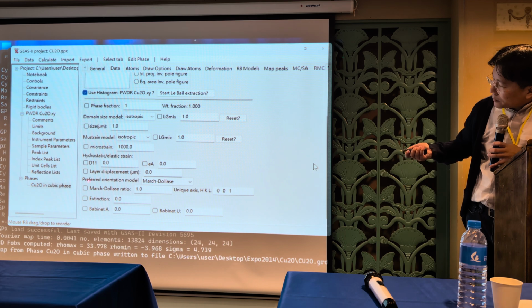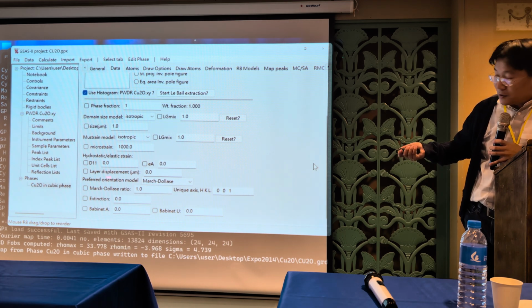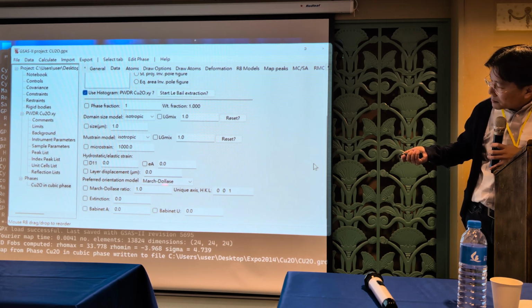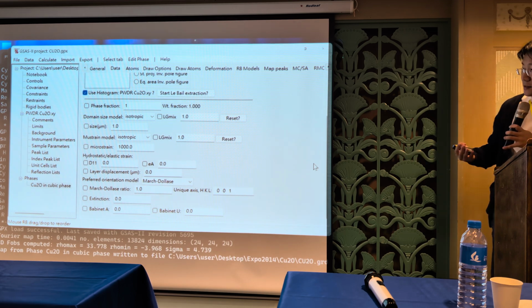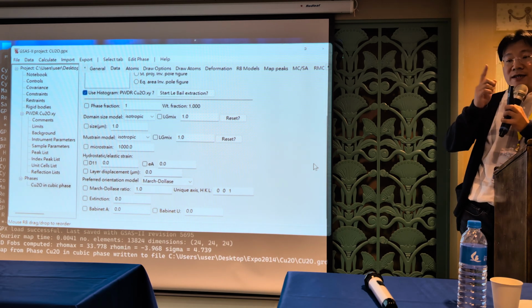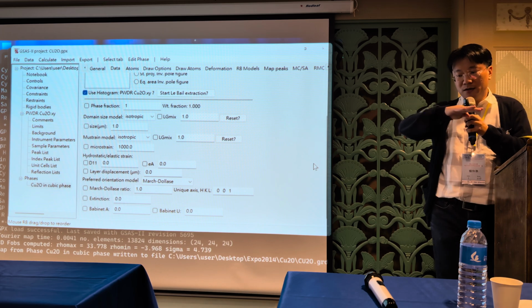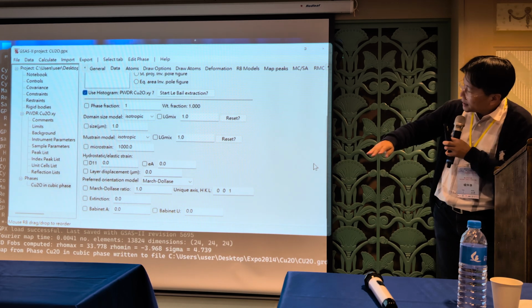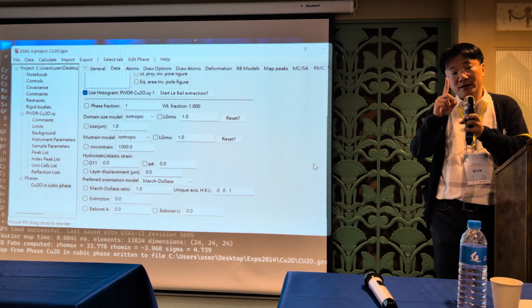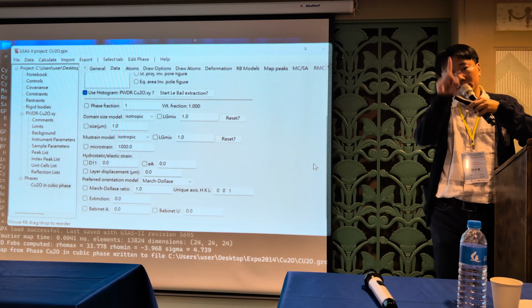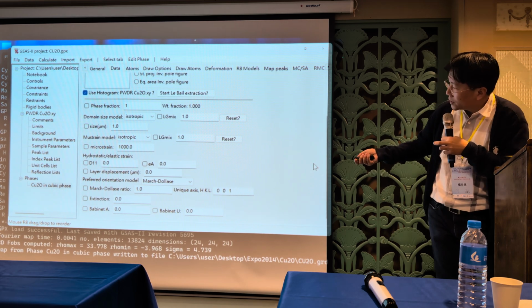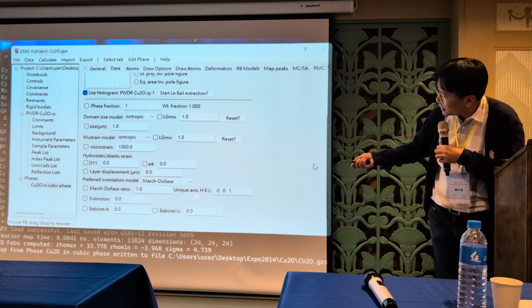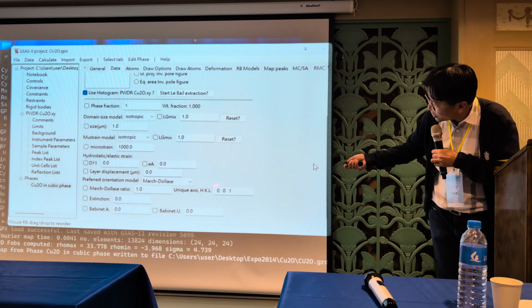But if you want to set up preferred orientation, we will use this one. Typically, we will use the MD model. So the MD model means that the orientation along the... how to say that? If you have a preferred orientation along the normal direction, then you can set up the HKL here.